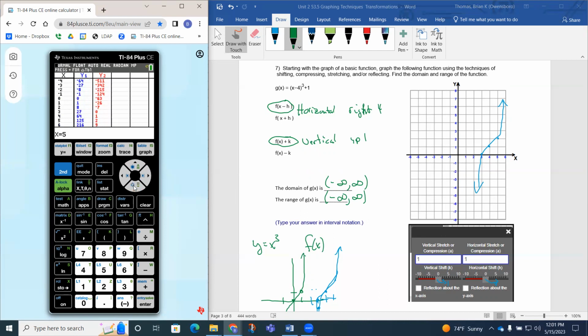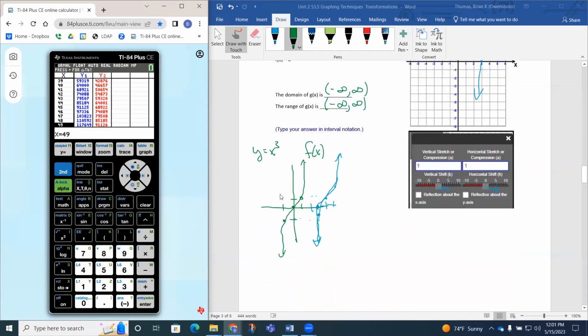As you go to the right, as you go to positive infinity, notice how the y values are also getting rather large. And I don't see any end to that either. You can just keep going right and you keep going up. So there aren't any restrictions on either the domain or the range. There's no boundaries, if you will.